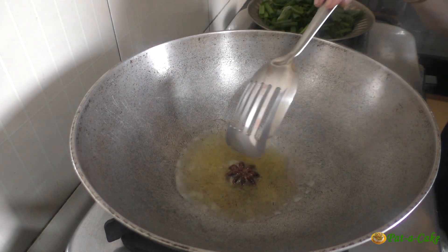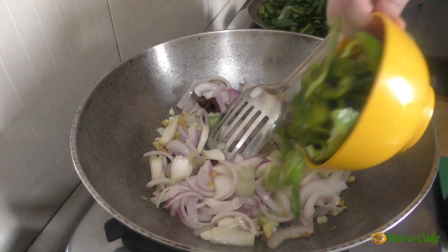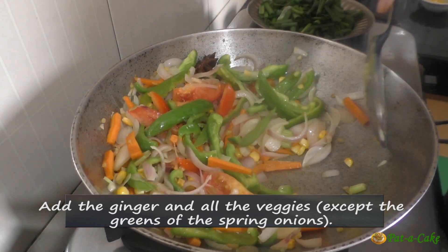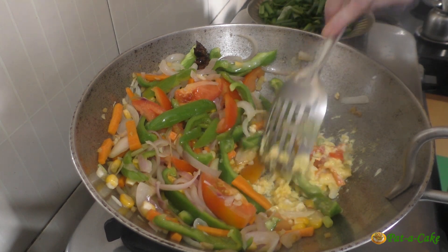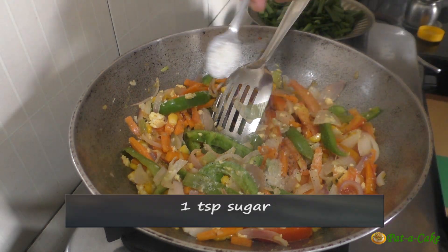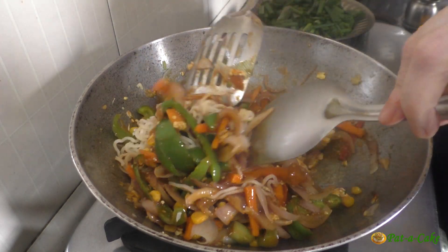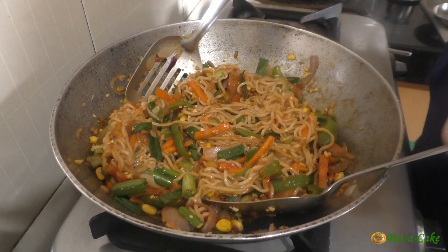The heat is on high so it's really hot. Let's sauté the star anise in the oil for a minute, then throw in the chopped garlic and immediately add the sliced onions. Let's add the remaining vegetables one by one, stirring everything on high heat. Let's push the veggies to one side, add a teaspoon of oil to the wok, and scramble the egg. Once scrambled, we'll mix it into the rest of the contents. Add half a teaspoon of salt, a sprinkling of pepper powder, and around one teaspoon of sugar. Stir everything, add the mixed sauces and the noodles, and toss the contents carefully so the noodles remain intact. Finally, add the greens of the spring onions, quickly toss everything again, and turn off the heat.